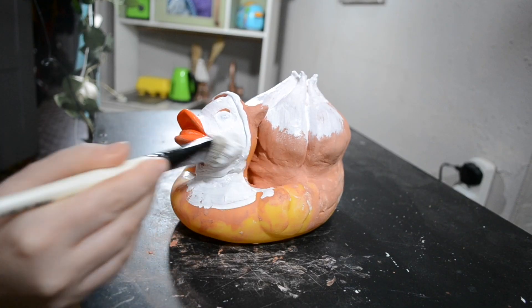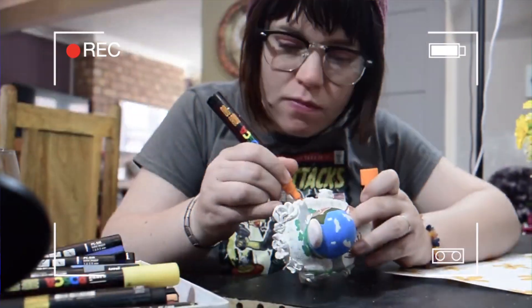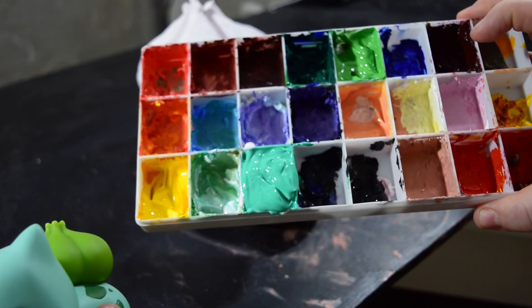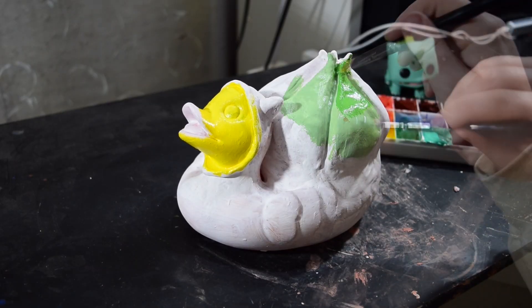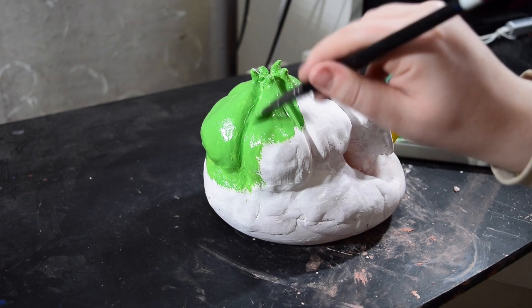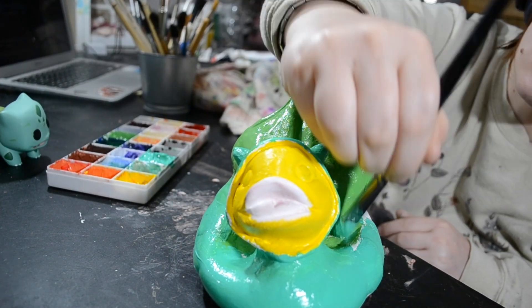The first duck I painted on I used Angelus leather paints because I wanted to still have that flexibility. The second one I used acrylic paint markers; on this one I'm just going to go in with acrylic paint. Next up I had to mix some paint to match my Bulbasaur — I needed that bright yellow for its face, a very primary green for the bulb, and around the body it's more of a turquoise green with a little bit of blue in there. With this process it just means layering and layering on the paint until it's neat and tidy — very similar to a squishy makeover, you just have to keep going to get that detail perfect.